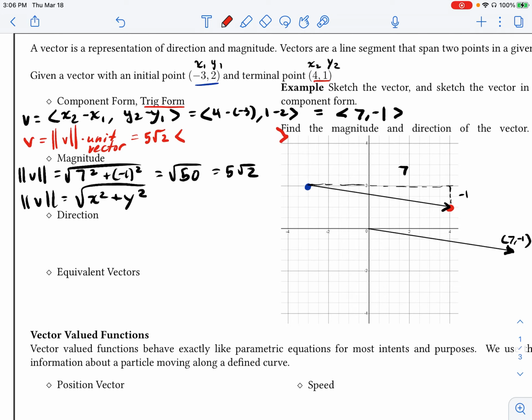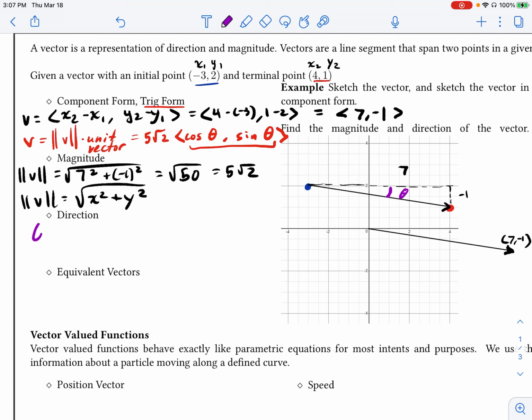I'm going to say the cosine of my angle theta, comma, the sine of my angle theta. This is going to give me my unit vector here. Now, the thing that's missing then is I need to know what my angle theta is. What is my direction angle, if you will? So that's describing this angle here. That's my angle theta. Well, just look at what I've drawn out there. How would we find that angle?